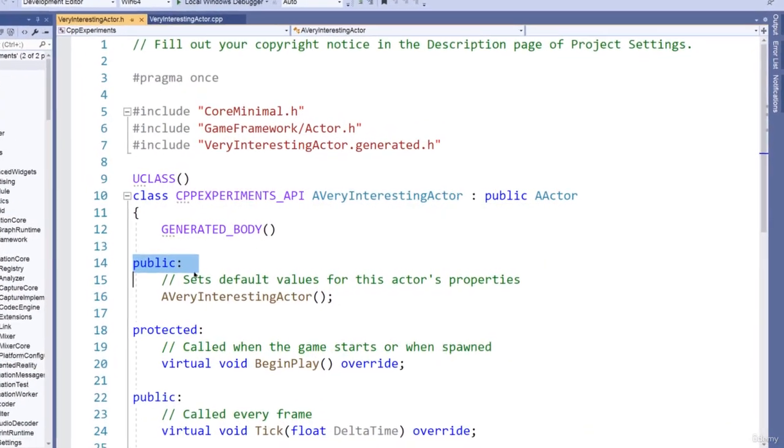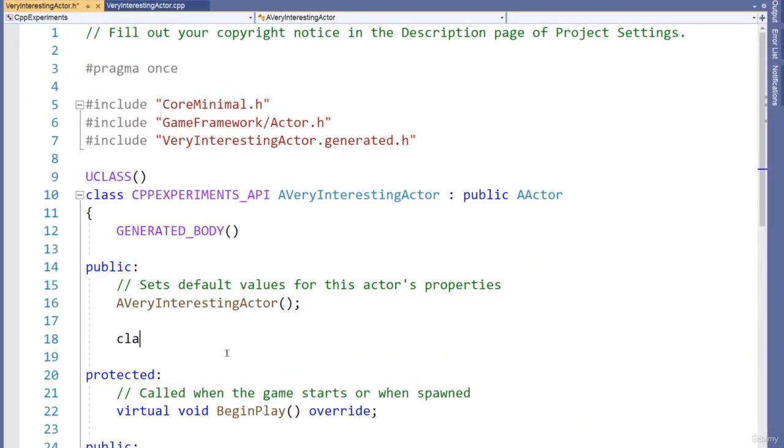Back in Visual Studio, in the interface for our new class, in the public section, I will forward declare a pointer to a USceneComponent and name that Root. We cannot call that RootComponent since that property already exists, and we will assign to that shortly. We forward declare these by providing the class keyword, and we do this so that we don't have to include the header for that class in the header file. We typically include those in the source file, and then we allocate the components in the constructor. I would like to note that with some of the components, such as the USceneComponent and the UStaticMeshComponent, we actually don't have to forward declare since those come in through the existing includes. I will talk more about this as we go along.